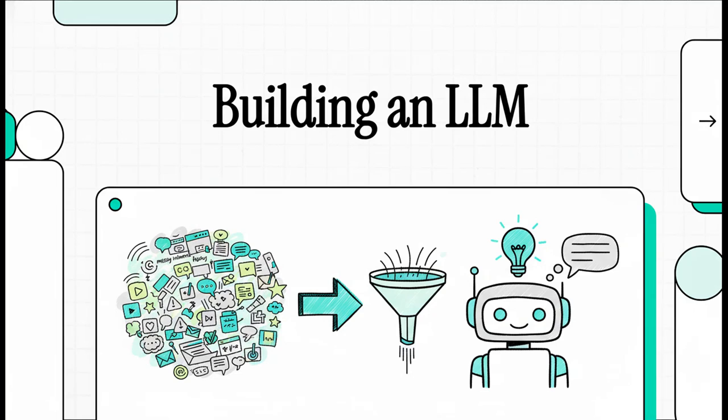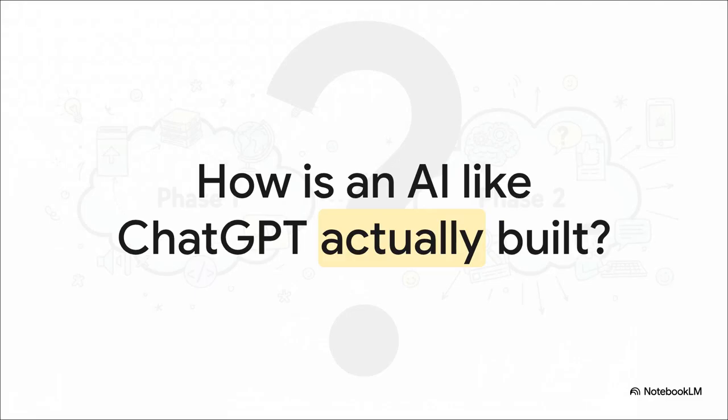Have you ever stopped and wondered what's really going on inside a tool like ChatGPT? I mean, how do you actually go from the entire messy, chaotic internet to a helpful AI assistant that can write you a poem? Well, let's dive into this, because today we're breaking down the two-part recipe for building an artificial mind. It's really the question on everyone's mind, right? For most of us, this whole process is a complete black box. But what if I told you that the entire, incredibly complex operation boils down to a surprisingly simple two-part recipe?